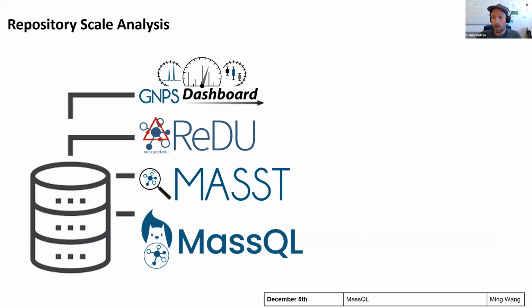And then, we now can make use of these tools to analyze our own data. But I'm also very much looking forward to have Ming here to talk a little bit more about repository scale analysis. So there have been multiple tools emerging over the last couple of years that facilitate not only the analysis of your own data, but also the reanalysis of other public data and the contextualization. MASST would be one such example. And I think in December, Ming is gonna present a little bit more about MassQL. This is the latest development here that allows customizable searches of MS spectra and MS1 spectra within your own data, but also against the full repository.